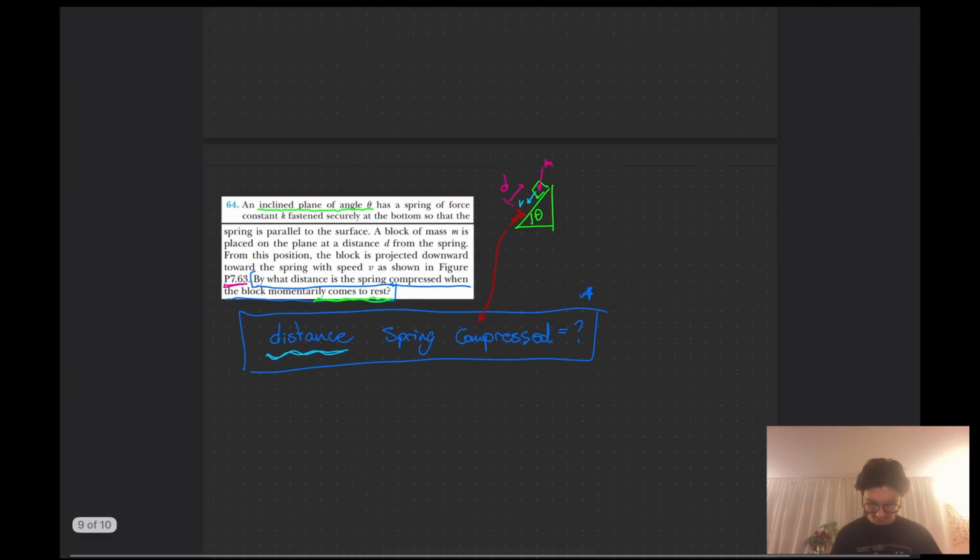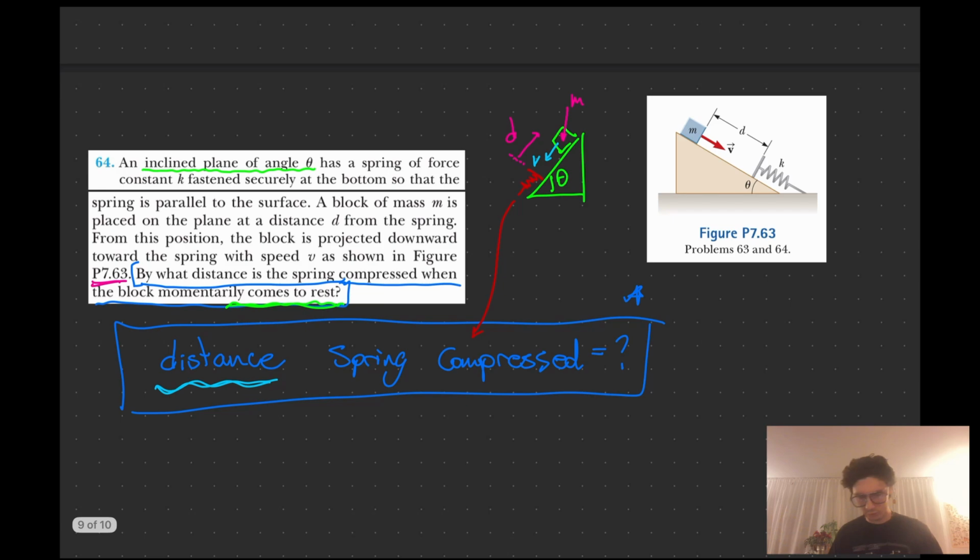So let me find a picture of this. Alright guys, here's what the picture looks like. It looks pretty much the same as mine. There's a block. It is going down with this velocity v. Here is the distance from the block to where the spring starts. That's pretty important. So this is the distance, not the distance of this entire inclined plane. Here's the inclined plane. It has an angle theta, and k is the only thing I didn't write, which is the spring constant of this spring, k.